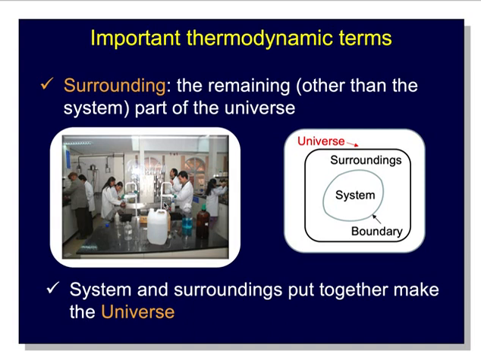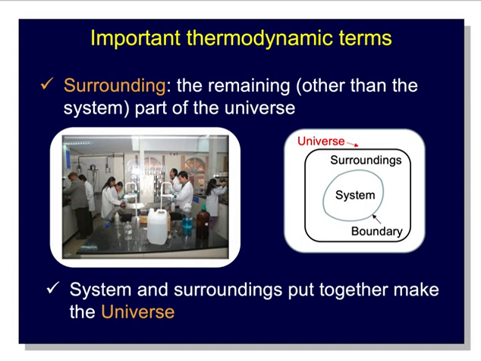For example, in this case here, now suppose the students are doing a titration here. Okay, so they are doing it at a certain room temperature, and suppose there are 2-3 burners ignited in the neighborhood over there. So those burners can transmit heat to that system and can influence it. Okay, so that becomes part of the surroundings. Maybe if I go broader, I can take all the people in the lab as part of the surroundings. Maybe the lab as a whole can be taken as surroundings, but beyond that, no.